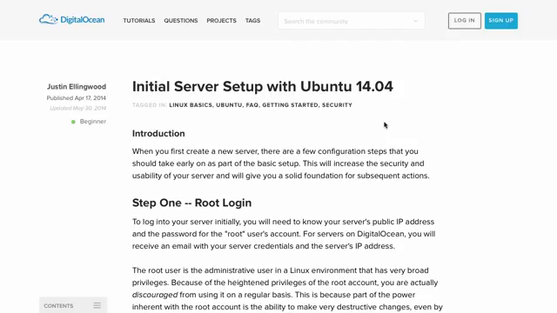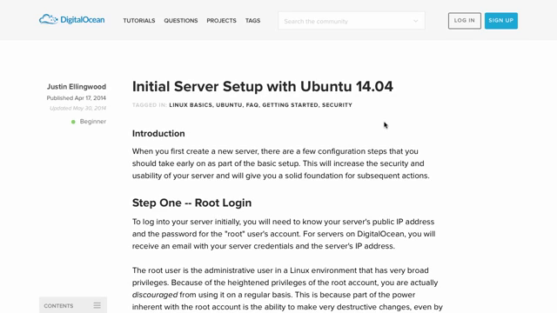And basically what I want to do is walk you through this tutorial. So if this is your first time setting up a droplet, I want to walk you through how to initially set up your Ubuntu droplet so that you're a little bit more familiar with it and you actually have someone to hold your hand and walk you through all of this and explain the different things that might be confusing while we're doing this. Alright, so this is definitely a beginner's episode, and even if you've never initially set up your server before, this is definitely something you want to get in the habit of doing at the minimum.